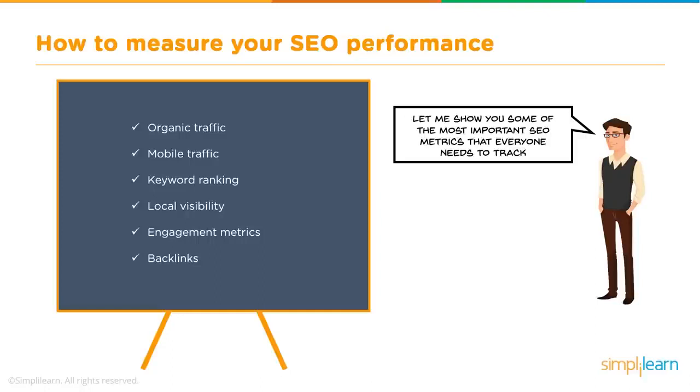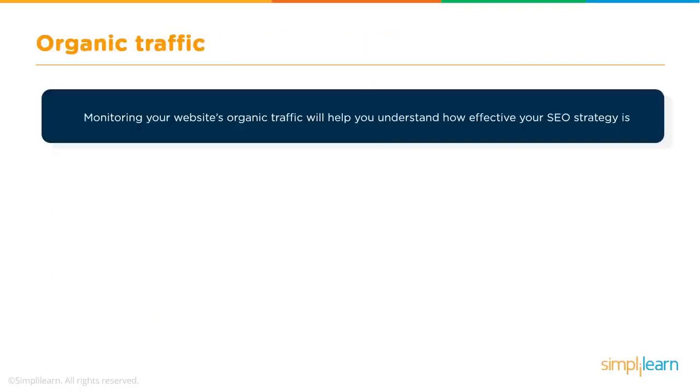We want to look at engagement metrics. So all that traffic we're driving from organic search, we want to be able to measure how they're performing and behaving on our website. We also want to measure some form of progress on off-page SEO, and that's in the form of backlinks. So all of these are different metrics we can measure using different tools. So let's talk about how to go about looking at these metrics and where to go look at them and measure them. And so really monitoring all this behavior will help us understand how we're performing, how SEO is performing.